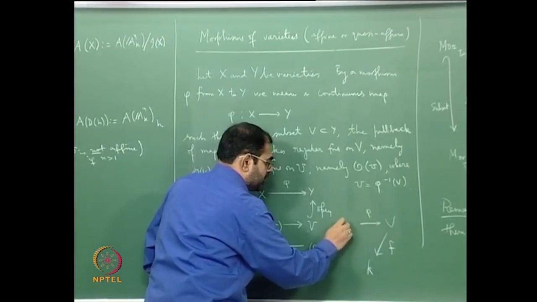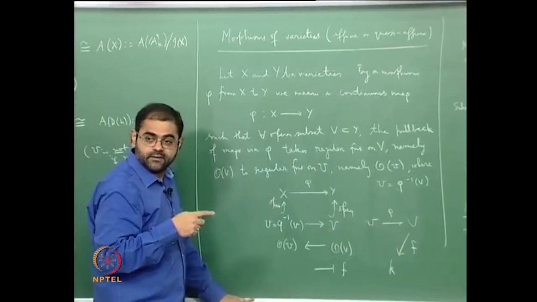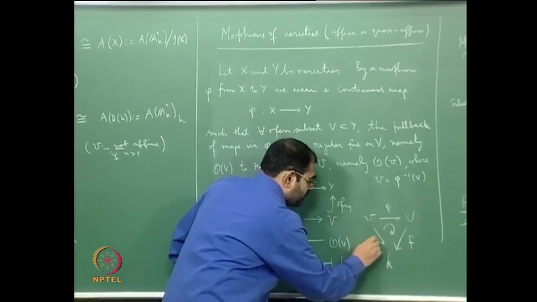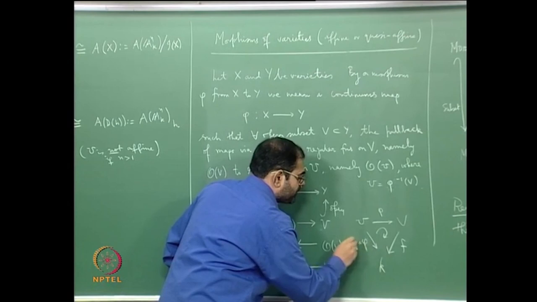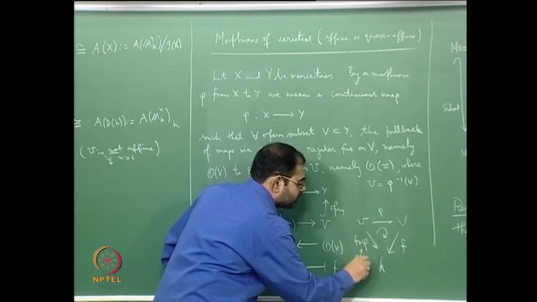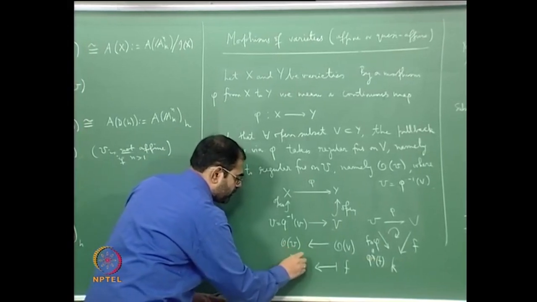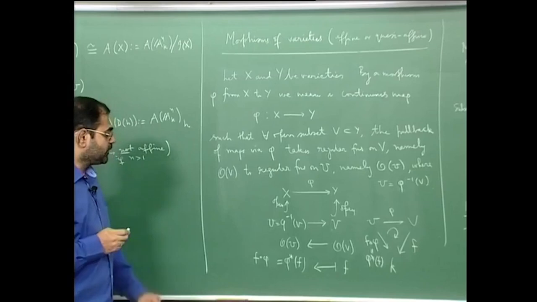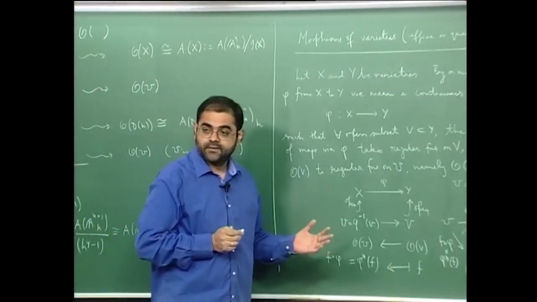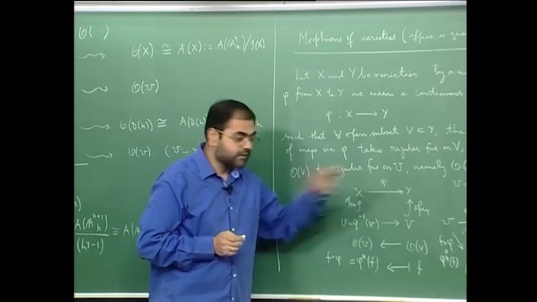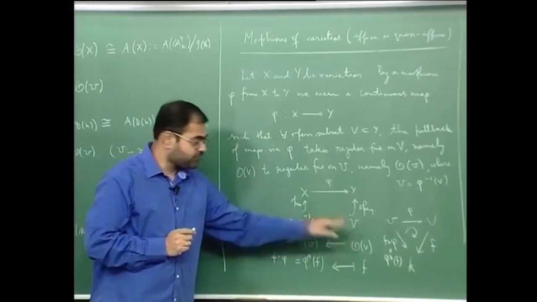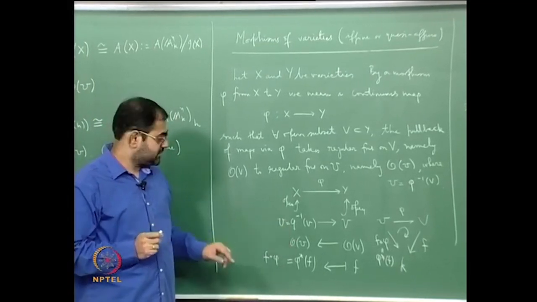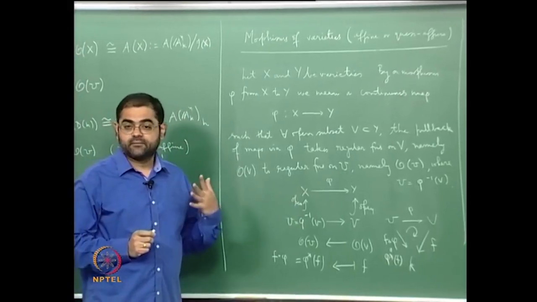Here is V and here is phi. This is U. So phi takes U to V, and then the pullback will be this map. Pullback essentially means composition. So first apply phi, then apply F, and this is called phi upper star of F. So F goes to phi upper star of F, the pullback of F, which is by definition first applying phi and then following it up by F. So this is the requirement: you take an open subset of the target variety, take a regular function on that. If you compose it with phi, you should get a regular function on the source. This is just the condition that the map phi is continuous and it pulls back regular functions to regular functions.